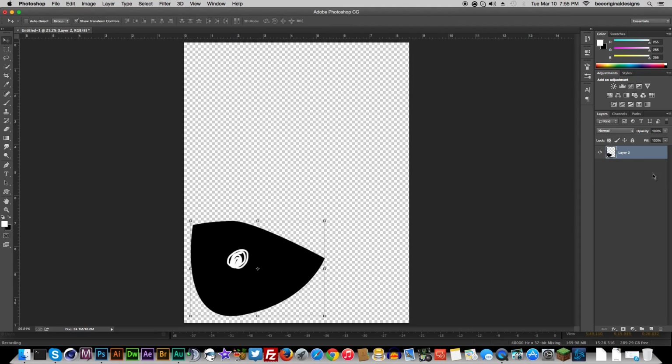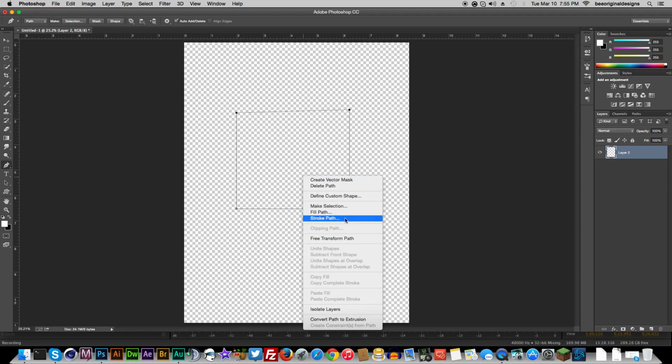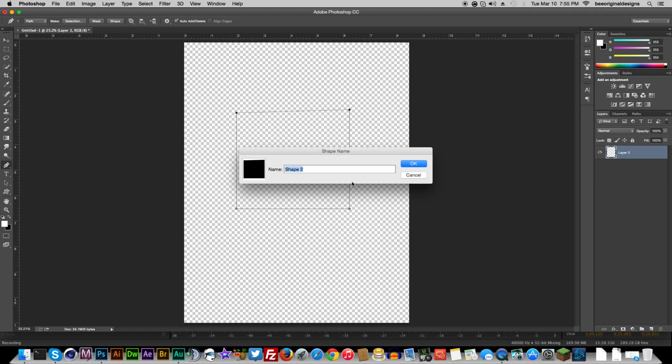Now, the reason is because even though pen tool is a vector tool, you did not put it in a vector format. So, for example, I could go ahead with pen tool and make a box. Well, close to a box. Obviously, I'm not going to be exact, but you get the point. It's close to a box. I'm going to go ahead and define a custom shape. I'm just going to name this box for tutorial and hit OK.